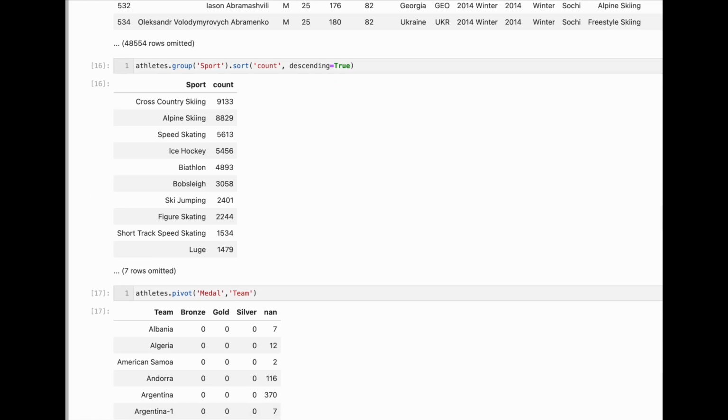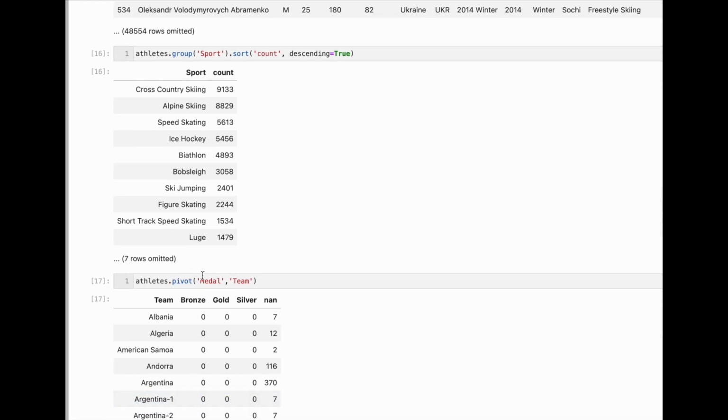So here, if we pivot by medal, notice the first column, all of the potential labels in that column, these are categorical variables, each of them appear as a new column, with bronze, gold, and silver being the typical medals awarded.